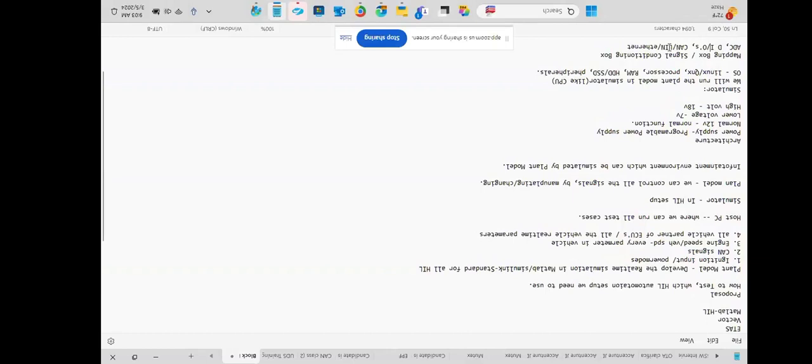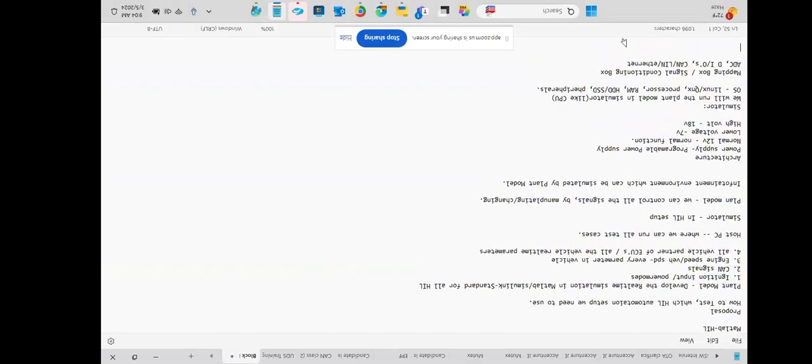And it will have CAN, LIN, or Ethernet, any protocol. The mapping box provides those communication interfaces to the ECU. It works like a bridge, an interface. The definition we can see in the next slide.